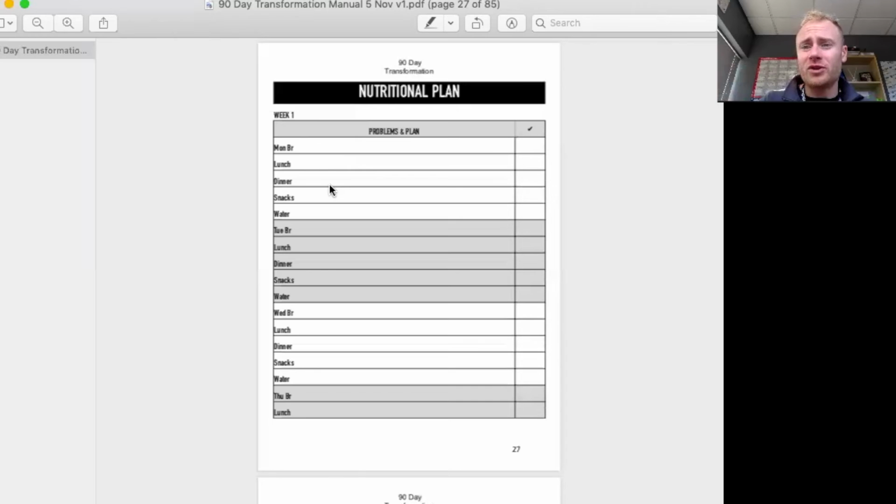So you're planning forwards. You're planning the week ahead. So you start by filling in Monday's breakfast, what you're going to eat for lunch, dinner, snacks, and water, bearing in mind where you're going to be. What have you got going on that day? Where can you eat? What can you do? What can you bring with you? So all these sorts of things, you've got to incorporate your diary and your weekly schedule into this plan.